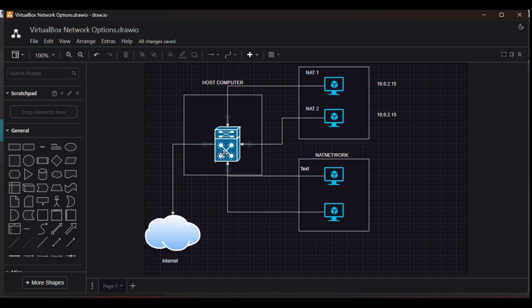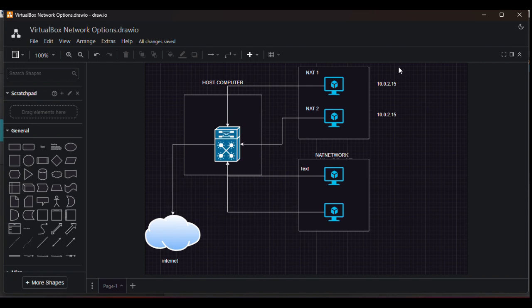The host machine is the laptop that you're running the virtualization on. They are creating a virtual router on your host machine, and this router has a DHCP server enabled on it, which issues the IP addresses to these different computers. Although they have the same IP address, both of them can easily access the internet without any conflict.